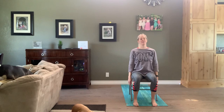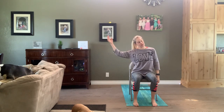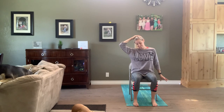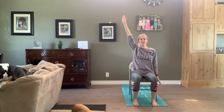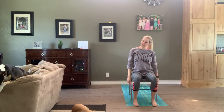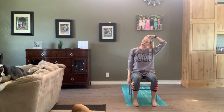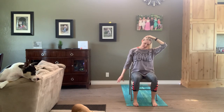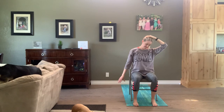With a nice exhale, drop that right ear to right shoulder. Right shoulder is heavy, and then maybe that right hand just gently sits on the head — this might be enough, or that left arm can reach down and out. Big deep breaths here. Feel free to rotate that head if this isn't getting the spot in your neck that needs attention. Inhale, head and arm up. Exhale, right arm down, head drops left. Get that left shoulder relaxed — maybe left hand sits on top of the head. Maybe if you need more, right arm reaches down and out. Feel free to rotate that nose a little more earthward. Exhale — not pulling on the neck, just being nice and safe.